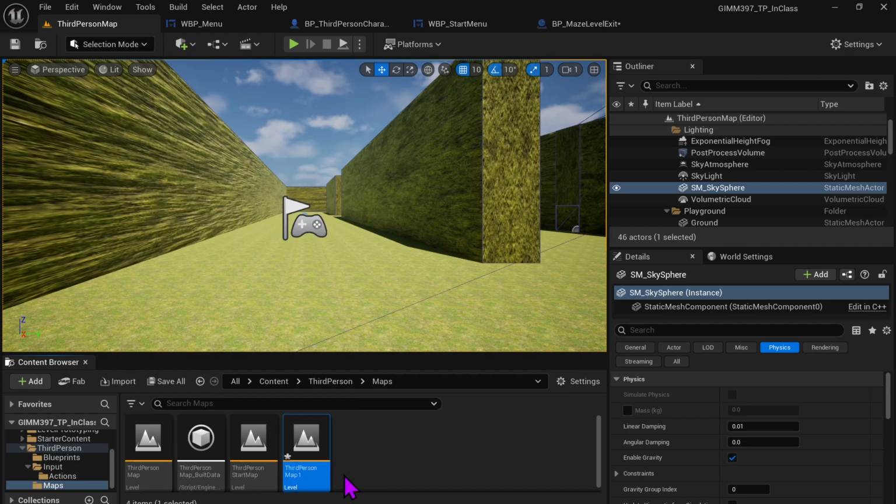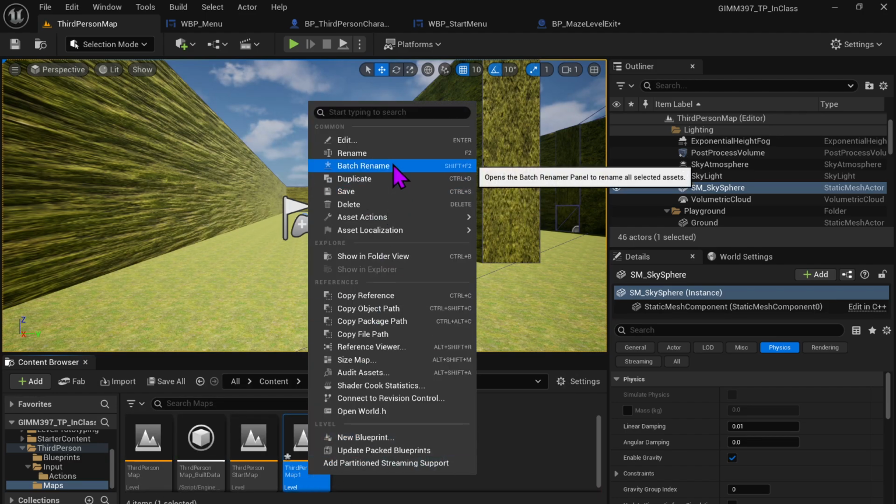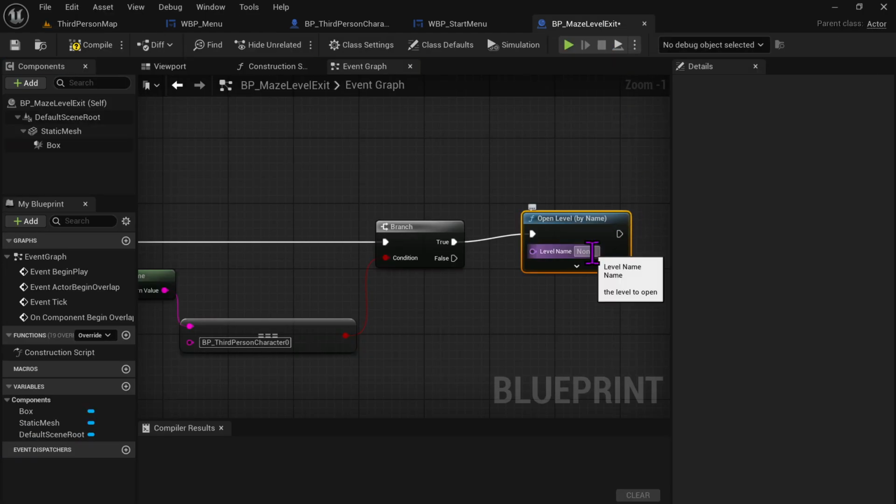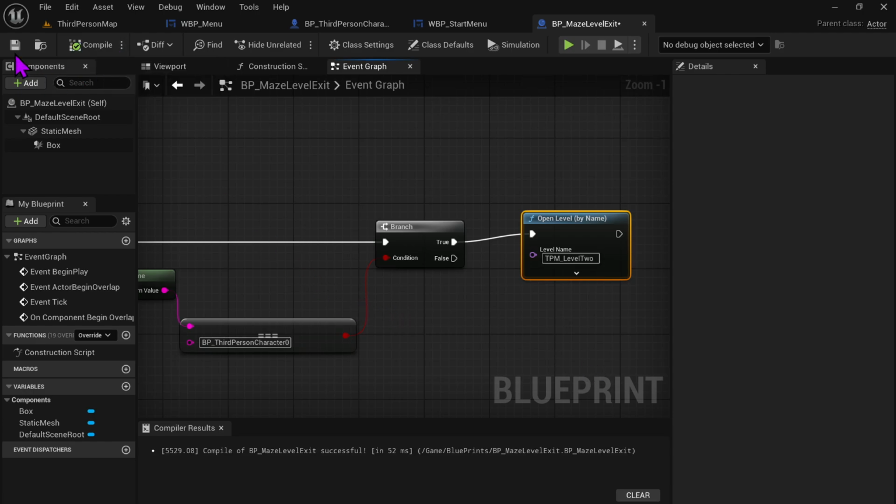And then we're going to rename this one to TPM, third person map, underscore level 2. I'll copy that, go to our BP maze level exit, paste that into our Open Level, and then we can compile and save.